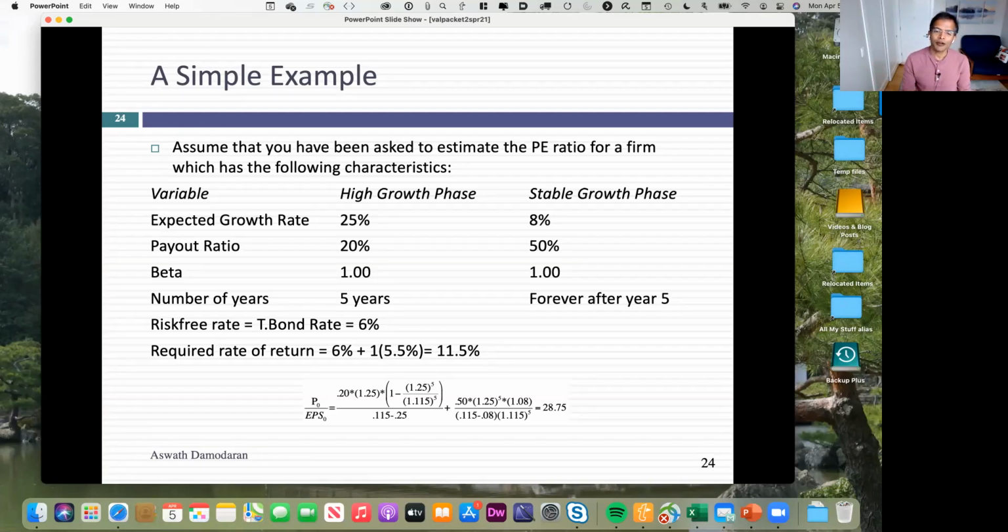So let's say I give you that recommendation. The stock's trading at 28.75 times earnings. You go buy the stock, it's fairly priced. You buy it. What's your nightmare when you buy a high growth company? You paid a high PE for the high growth. But what's your nightmare? You could wake up tomorrow and realize the growth is a mirage, it's gone. There's a surprise of some sort that tells you were wrong.